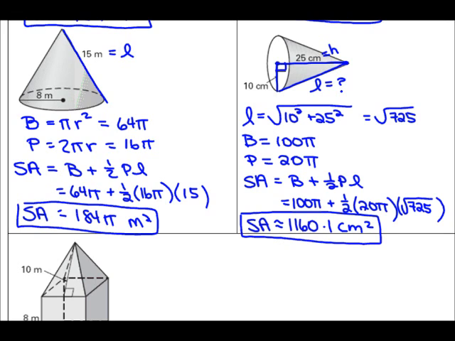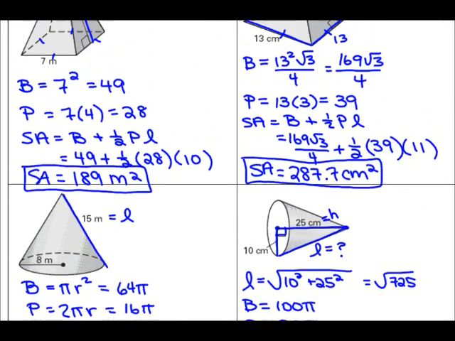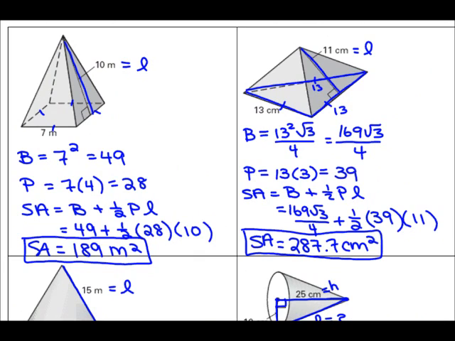All right, so those are our basic examples for today. You've got surface area for cones, both given the slant height and the regular height. And remember that last example where we computed the slant height, that can also apply to regular pyramids. So in our two pyramid examples, they gave us the slant height, but you could very easily be given the regular height, in which you would have to compute the slant height using Pythagorean. Okay, so keep that in mind.